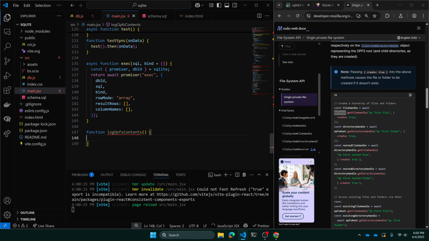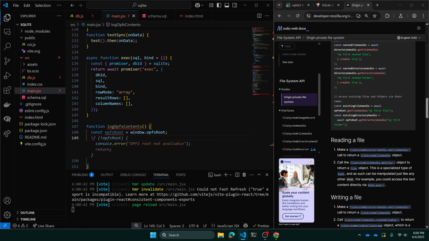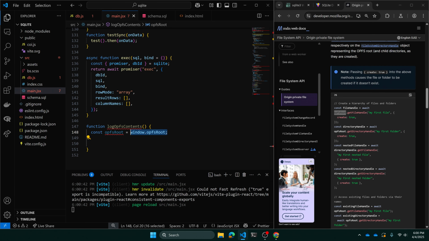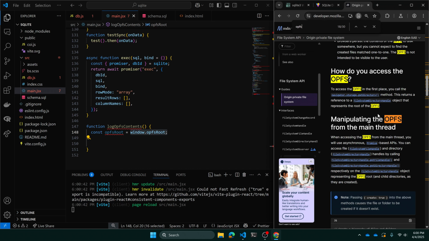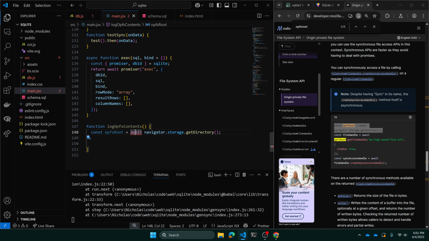So we're just going to say const OPFS root is, I think this is right. This might not be right. Yeah, so this is what we need. OPFS root is equal to navigator.storage.getDirectory. So this is where you're going to get access to the origin private file system root.